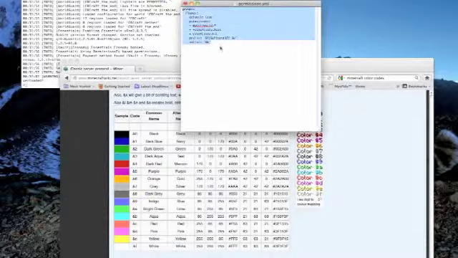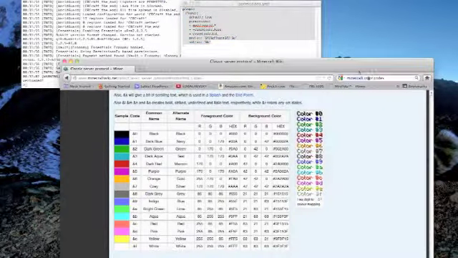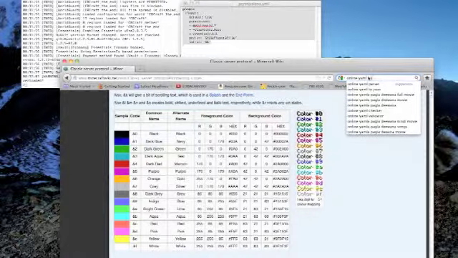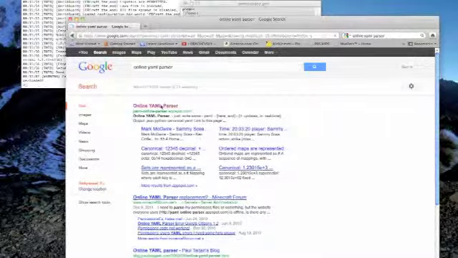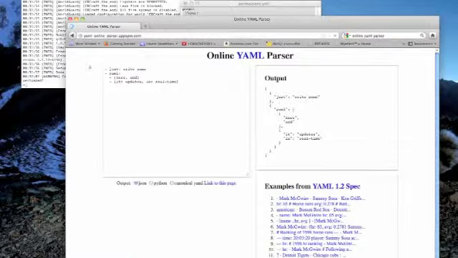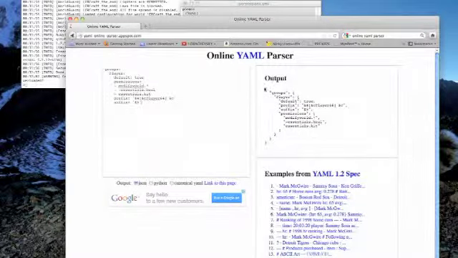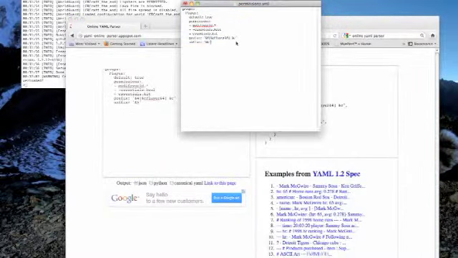And so once you do that, and you think it's all good, what you want to do is copy it and check it on an online YAML parser. I will leave the link in the description to this because it can be a little bit difficult to find sometimes. And so this just basically reads your YML and tells you if you got any problems. If you get an output that looks like this, you just see the little brackets there, it doesn't say error, then your permissions YML is good and it is ready to go. It's ready to be put into your server.